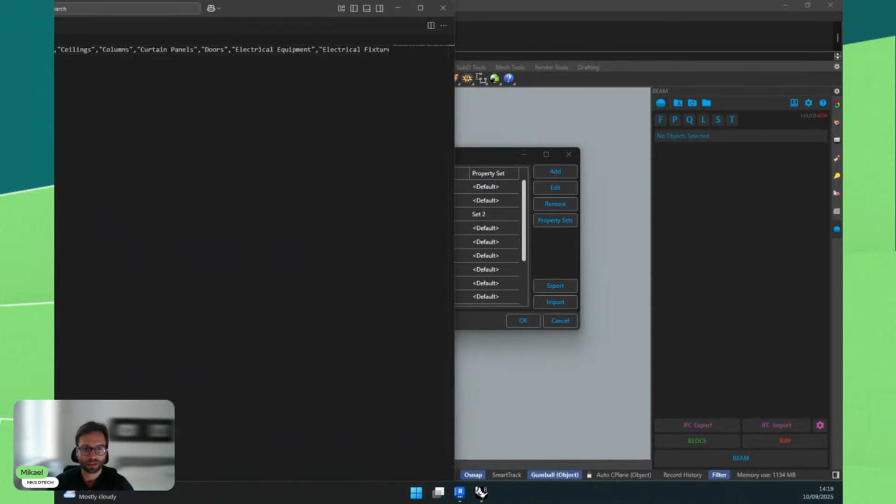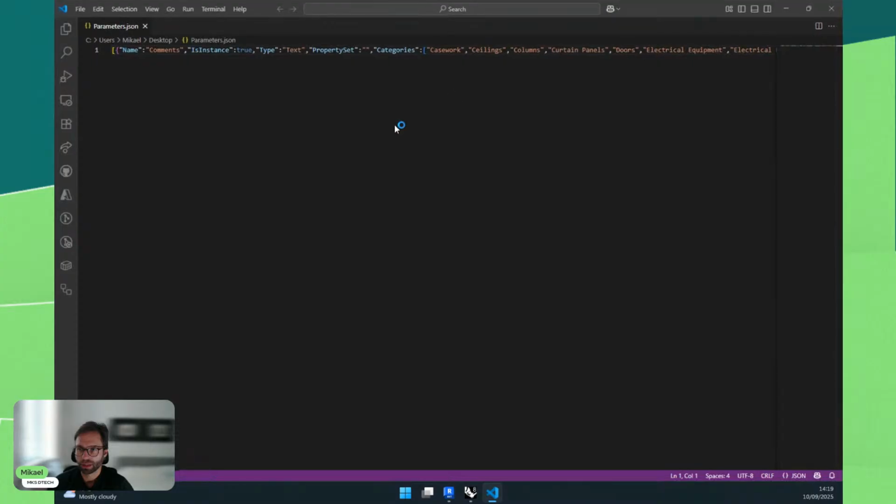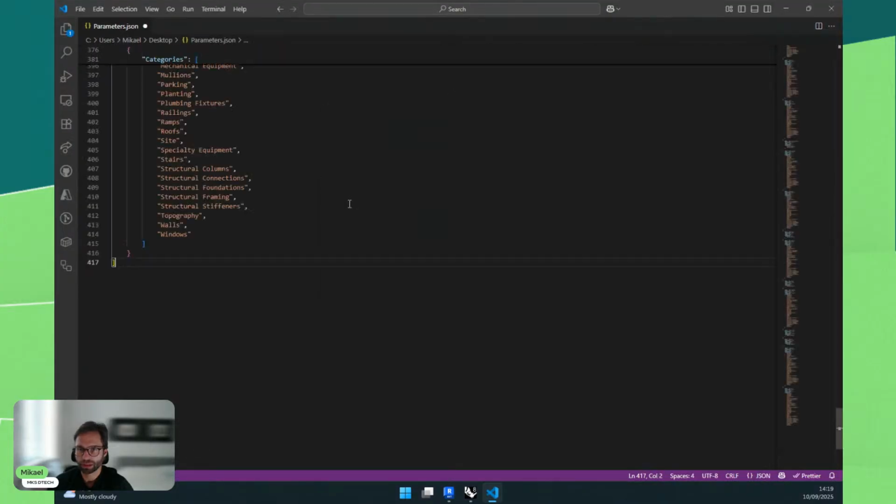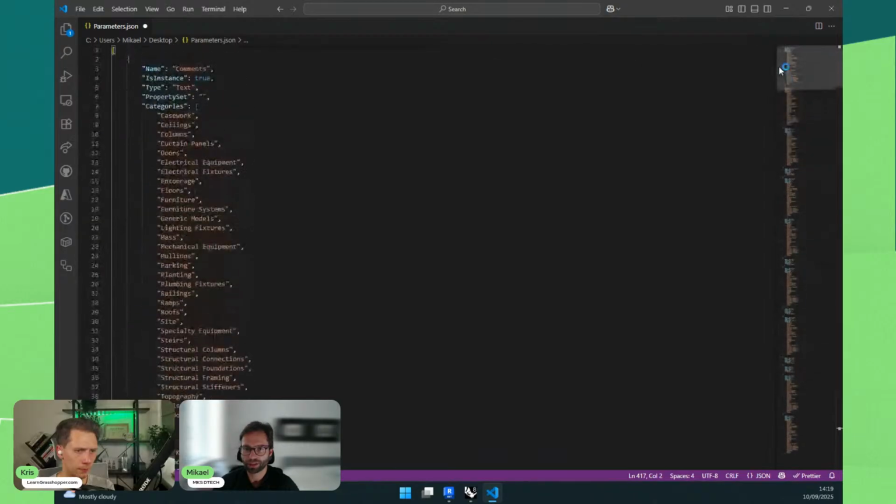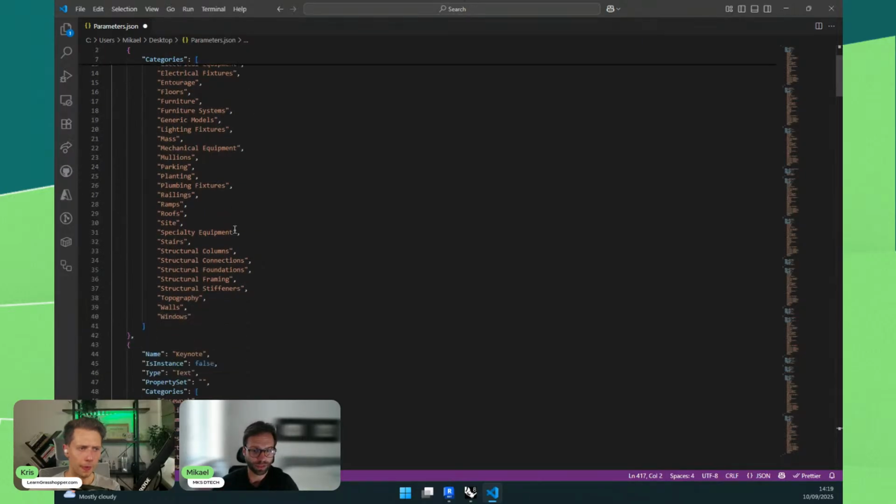Parameters of JSON, that's it, there you go. And you can see in the exported document, we have in JSON format the list of parameters assigned, created. So name is instance type. You can also create these manually if you want to, or export it, or any other means you want to create this JSON file.